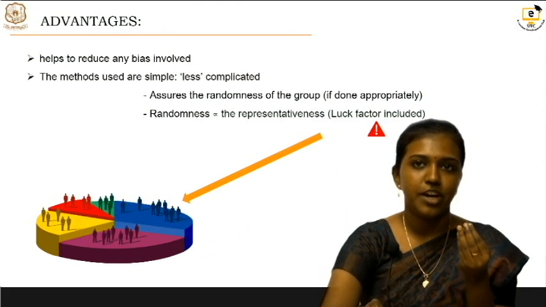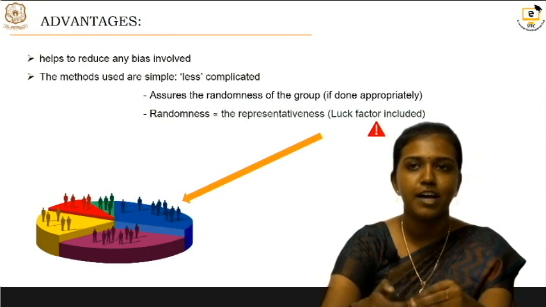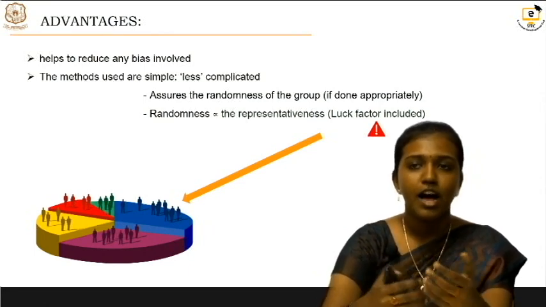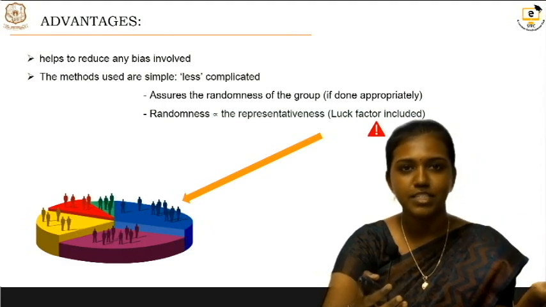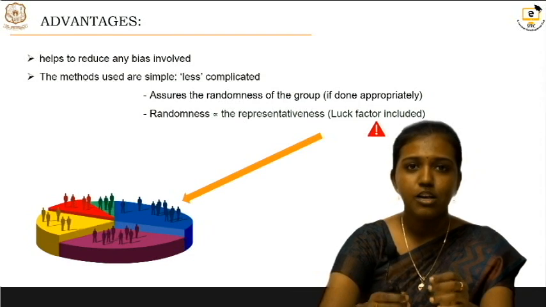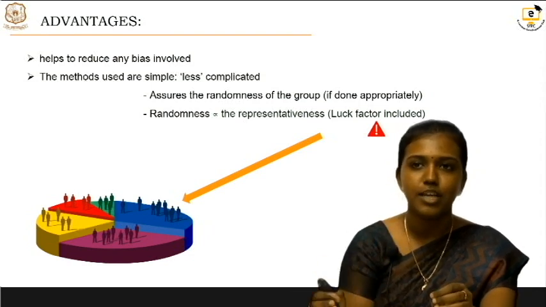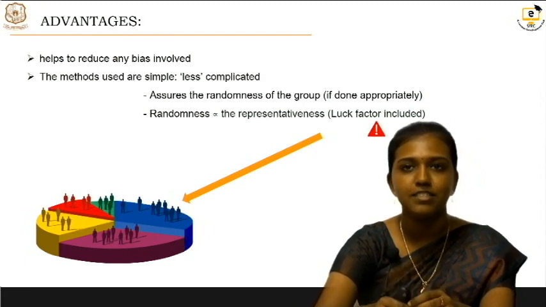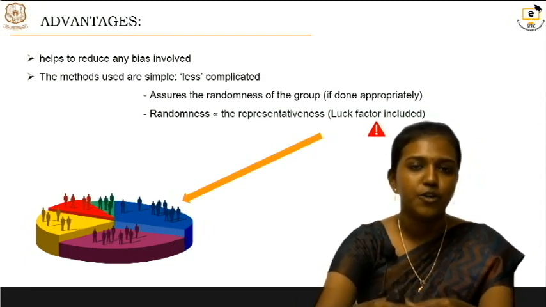So yes, the advantages. Simple random sampling has an advantage in the sense that it has no bias included. As we saw in the jar of candies, you can see how B is getting selected no matter how many samples you take. Because all the units in the population have equal chances of getting selected, you have no basis for bias getting involved in your sample.